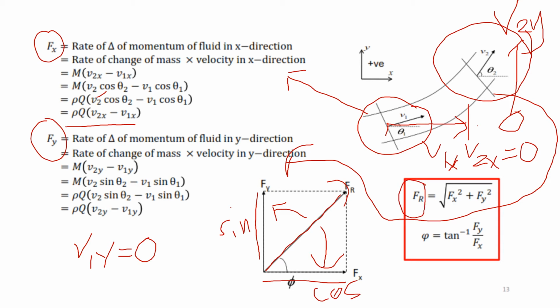Okay, this one you already learned in the chapter on inclined plane and curved plane. Resultant force is Fx square plus Fy square. Previously you learned on curved surface, right? So for curved surface it is Fh square plus Fv square. Okay, but this one we change to Fx and Fy. And then we know the location, so angle is equal to arctan Fy divided by Fx.